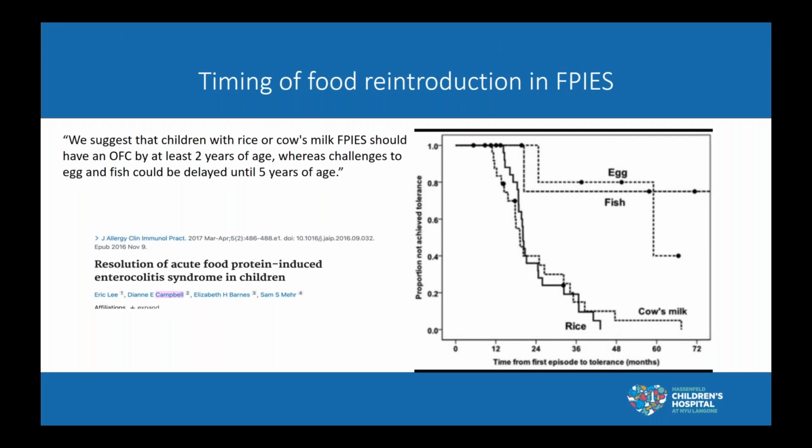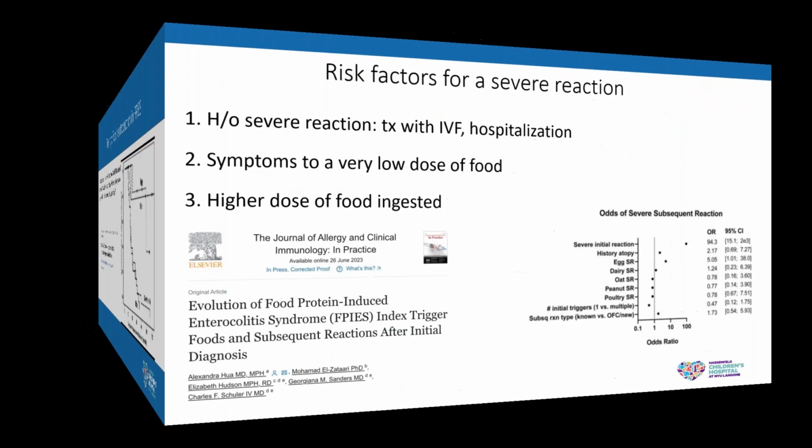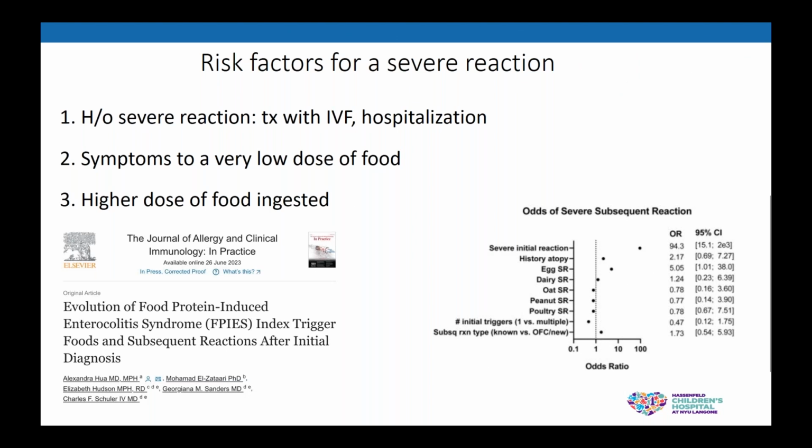by age 3. So they suggested that perhaps delaying the introduction of lightly cooked egg until age 5 may be the most appropriate approach. But in general, you could even do a challenge or reintroduction in 3 months if the reaction was mild. Obviously, if the reaction was very severe, which was associated with treatment with intravenous fluids, admission to the hospital, or if the symptoms were induced by a trace amount of food, which is uncommon for FPIES because in cow's milk FPIES, the majority of infants will react after ingesting at least an ounce of milk, then those would suggest that in the future the symptoms may also be more severe.